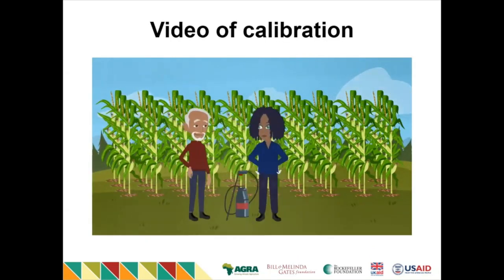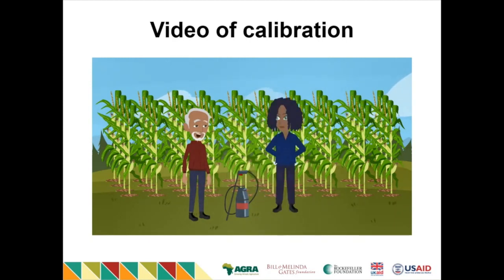We have to do this here because this is where application will take place. You will also need to do the calibration because you'll be spraying later. I'll do the timing and note-taking. Okay, I'm ready. Before we get started, have you inspected your sprayer? Yes, everything is working properly and there are no leaks. Perfect. Fill the sprayer with water. There's no need for us to use pesticide for calibration. Now measure a 10-meter strip in the field and mark it with a pole where it starts and where it ends.